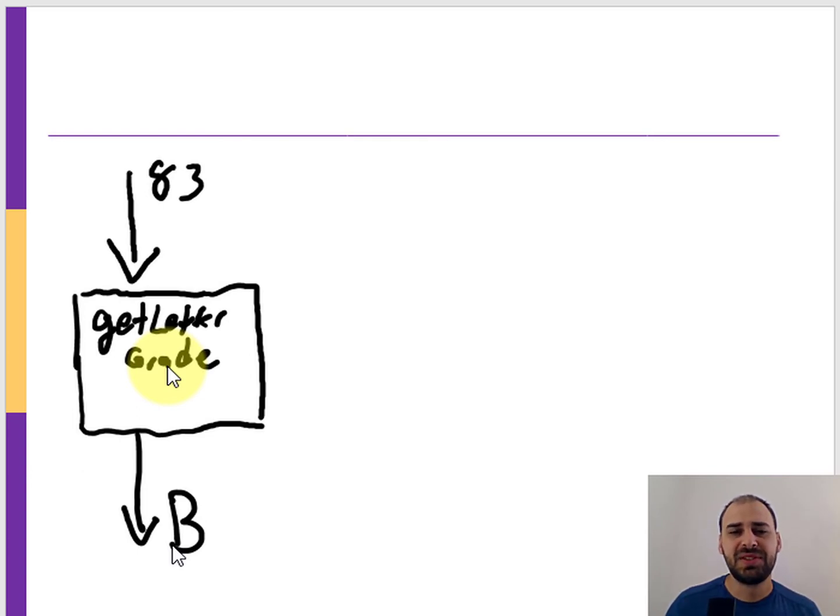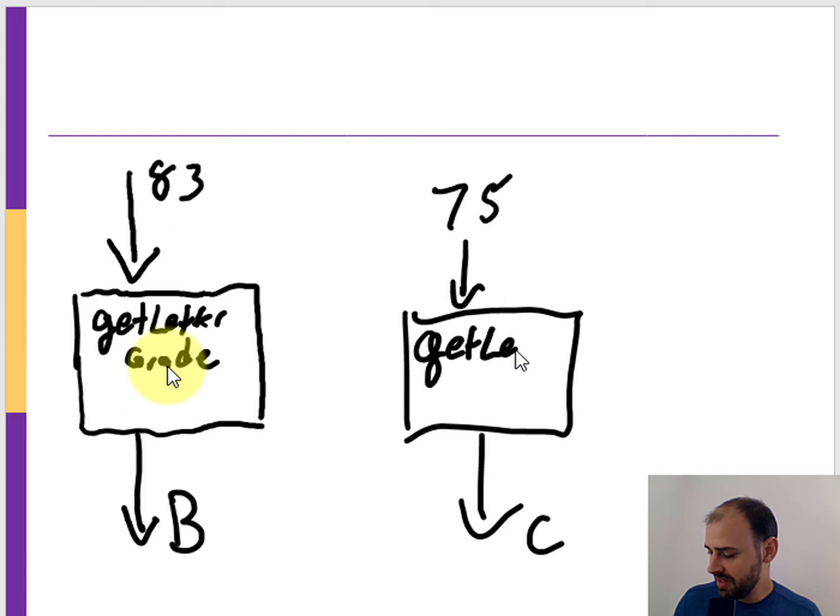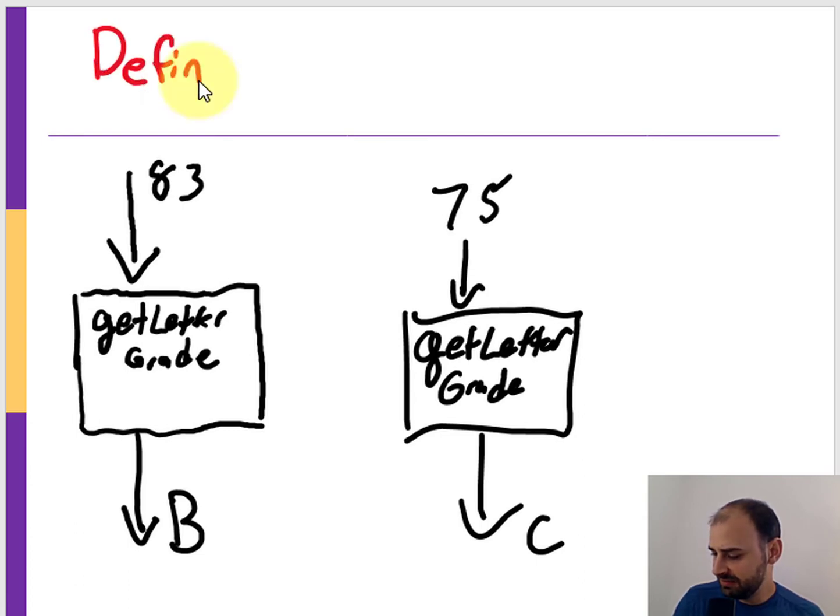So we're going to build a function where the inputs come in, and if somebody had 75 coming in, it's going to give a C. It'll work across a whole wide range of different inputs. Effectively, we're going to have one input coming in and one output coming out. Let's look at the data types of this. The first step is to define the function header.